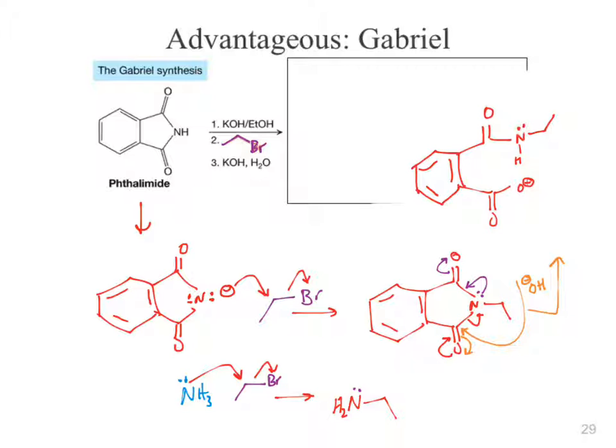I have an amide. And can amides react with hydroxide? Yep. It can react a second time. In that second approach, it attacks, breaks the pi bond, reforms, we kick out the leaving group, the nitrogen picks up the hydrogen, and after all of that work, I have a primary amine.